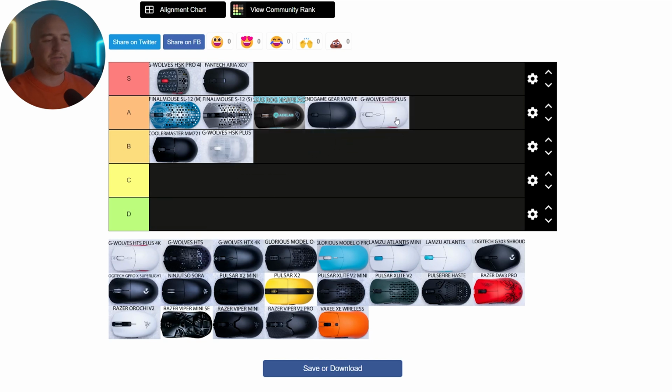3370 sensor. I love the shape of this. It's kind of like a G Pro Superlight Mini. I mean, not really, it doesn't have the rear hump. It has more of the top mid hump that the G Pro Superlight has. For me personally, I actually mained this mouse for a while, the 3370 sensor version.